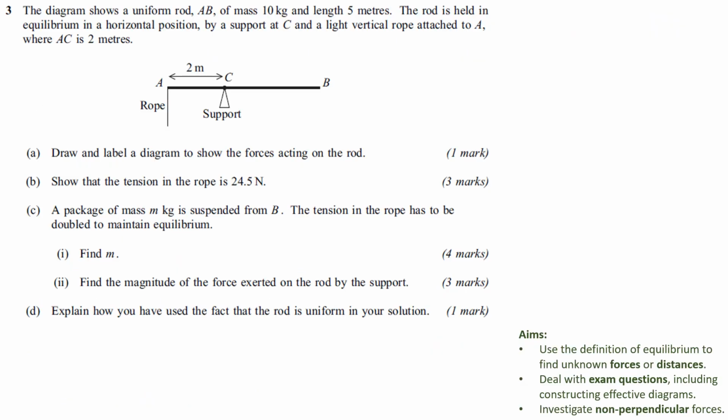Now it's your turn to have a go at a question which is going to be similar. Again, it's an exam style question where we have a situation where we can think of equilibrium. The tension in the rope will change as the question goes by, so read carefully and make sure you reread as you go along.